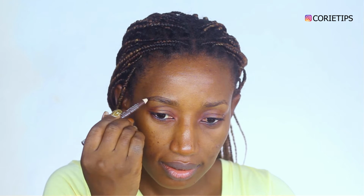Starting off with my brows, I'm using my Eversheen pencil. This is my go-to pencil, any day, anytime, at least for now. This look we're doing is very simple, and I'll try as much as possible to use it fast. So I'll be using this LA Girl concealer in Warm Honey for my brows. I'll also be using this Super Stay foundation by Maybelline in Coconut 355.